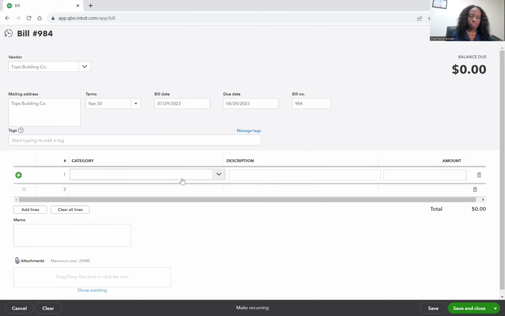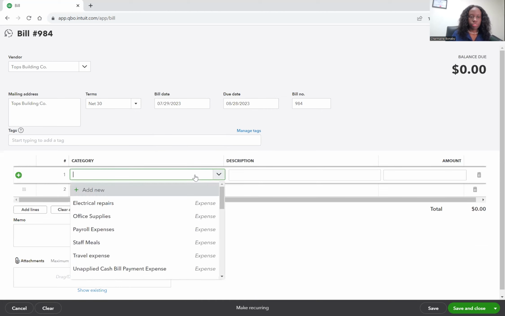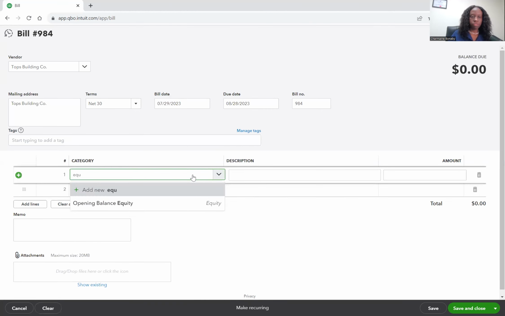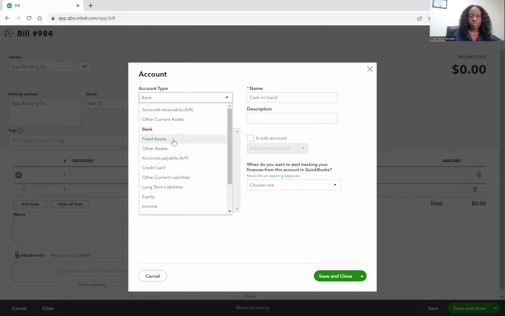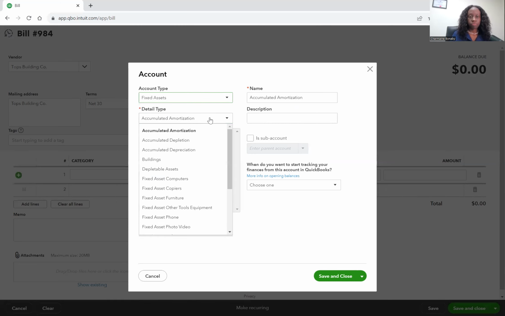And assume he bought equipment for the business. We'll keep it simple. So we'll select the account of equipment if that is in the chart of accounts. Well, it's not. So let's go here. We'll add a new account and we'll make it an asset account, fixed assets. Let's look at the best option for this.